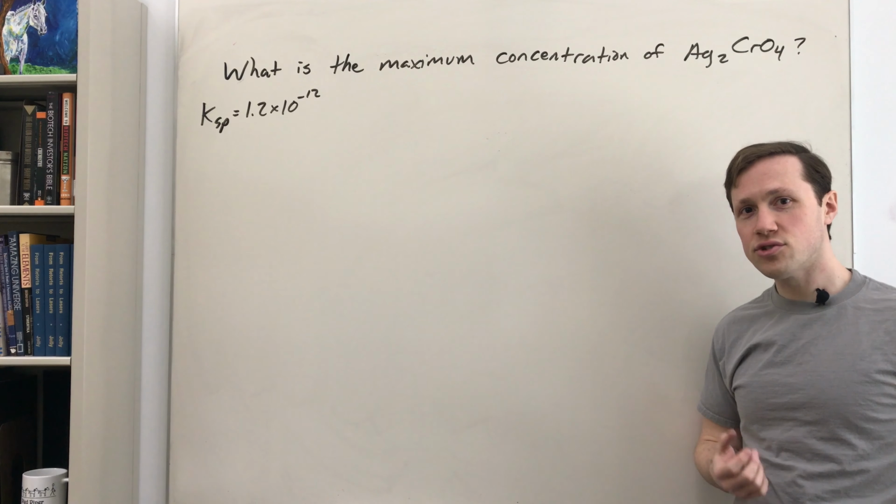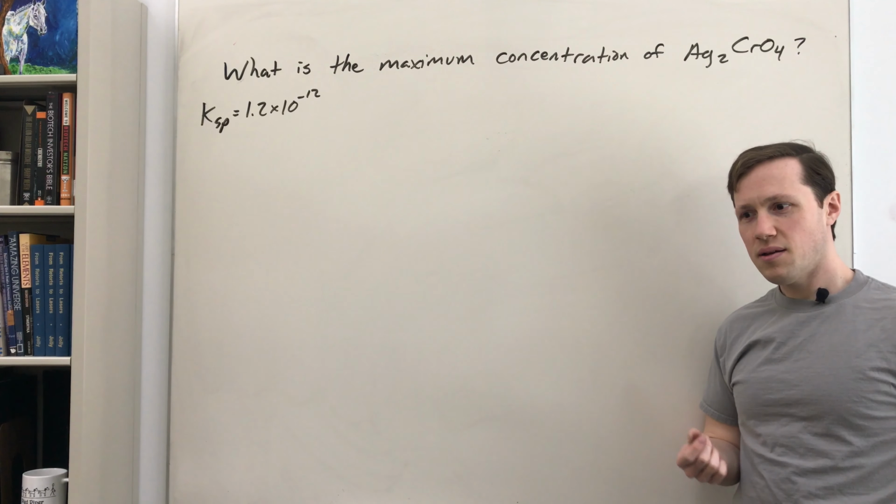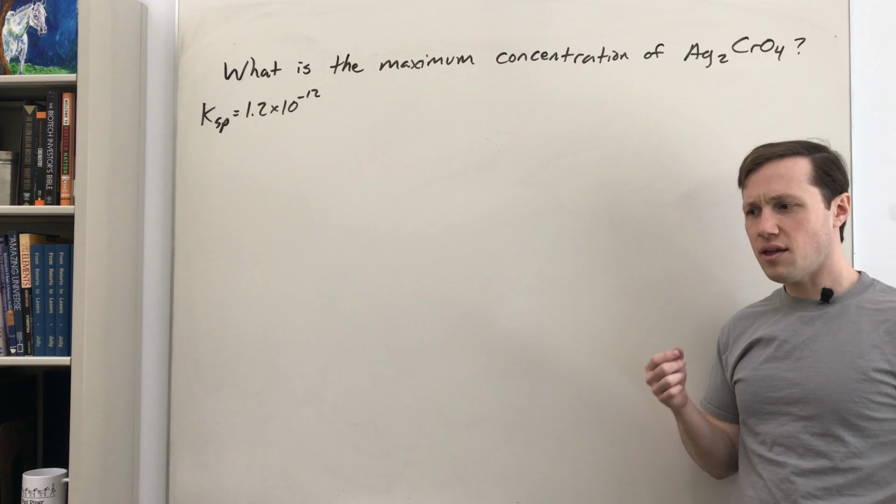In a recent segment, I told you that KSP equations mean that there is a maximum concentration that a compound can achieve in solution. Let's figure out how to solve for that maximum concentration for this example we've been working with lately, silver chromate. In particular, we know the KSP, 1.2 times 10 to the negative 12, because as you saw at the end of last segment, we could either measure it experimentally if we were careful, or look it up from a literature source, such as table 9.4 in your textbook.